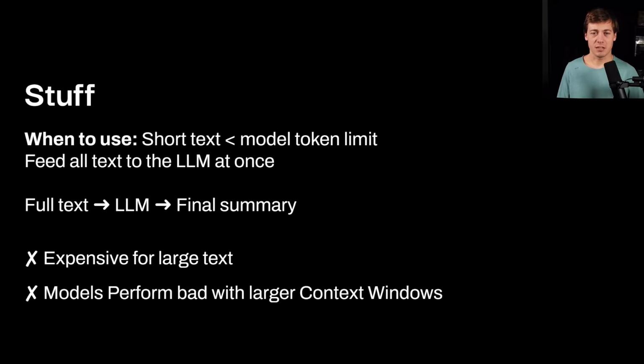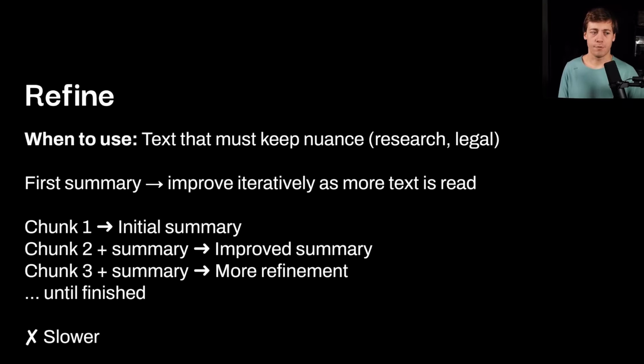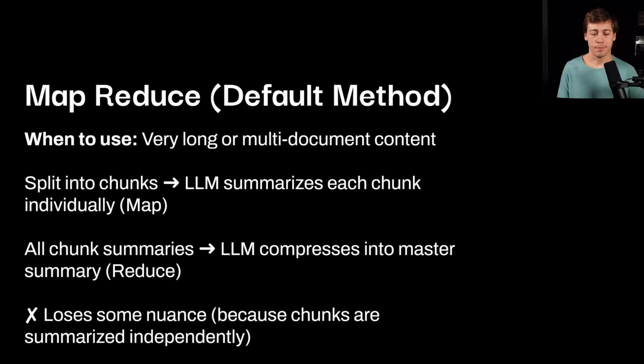So if you have something that's small, stuff will work. If you have a little bit of a larger document, you're going to want to either use refine or map reduce. So this is a little bit of our background. Let's jump now into n8n and actually do this and take a look at all three of these, as well as some different ways that we could load in our data.